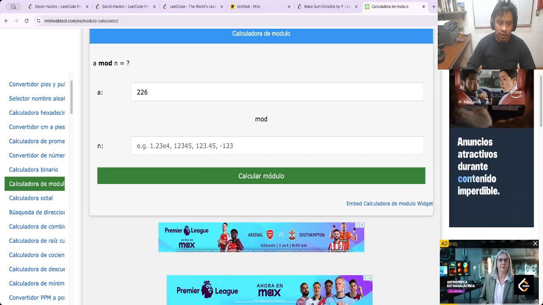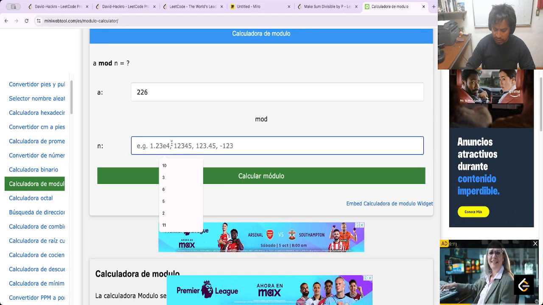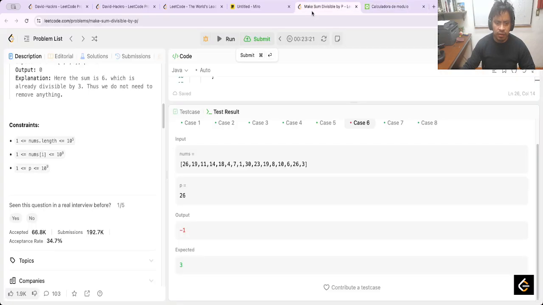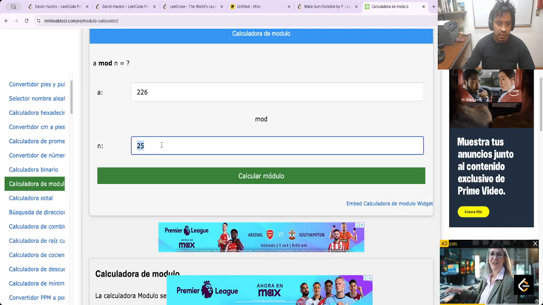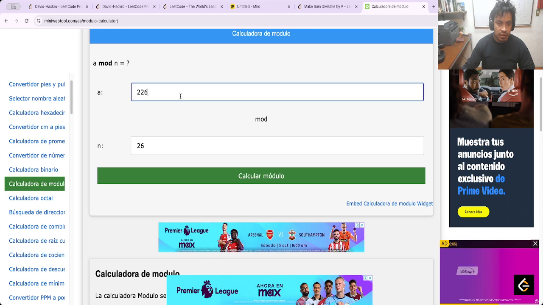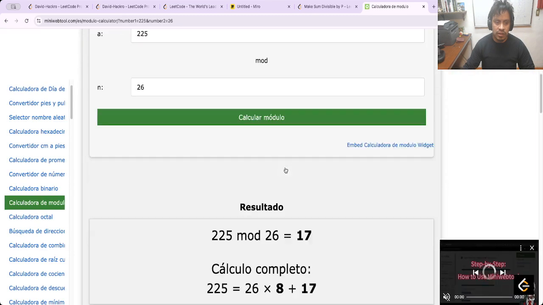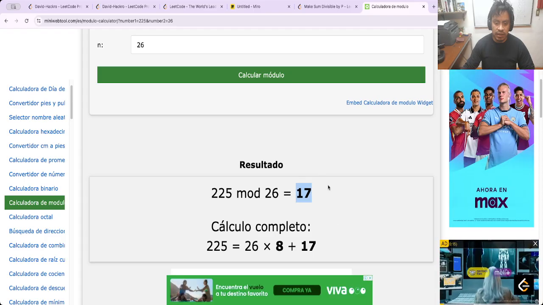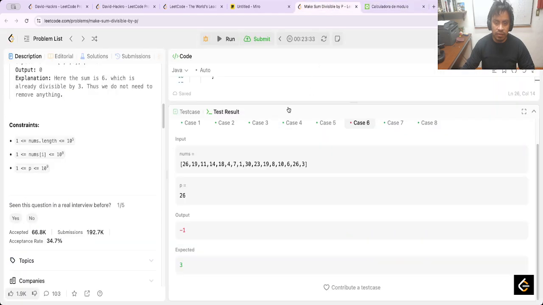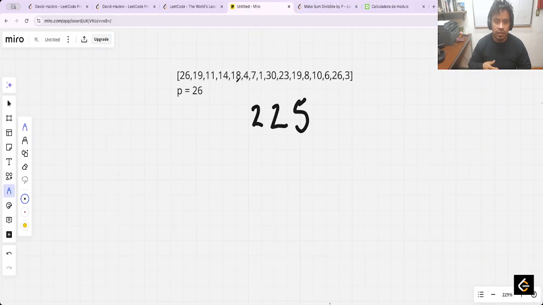And the module is 25. It's 25, right? No, 26. And this is 25. The module is 17. Yeah, and when we search here, the 17.